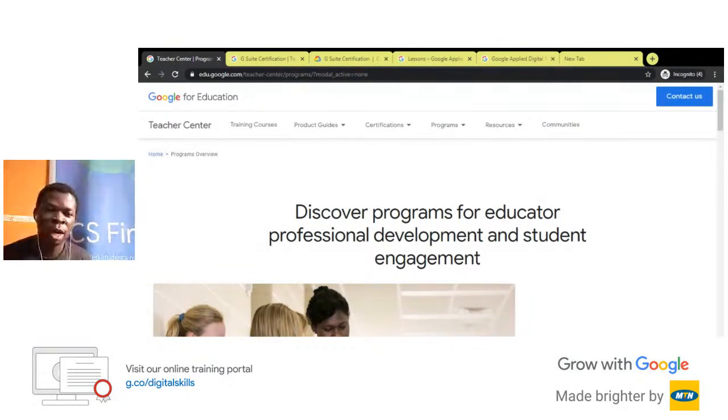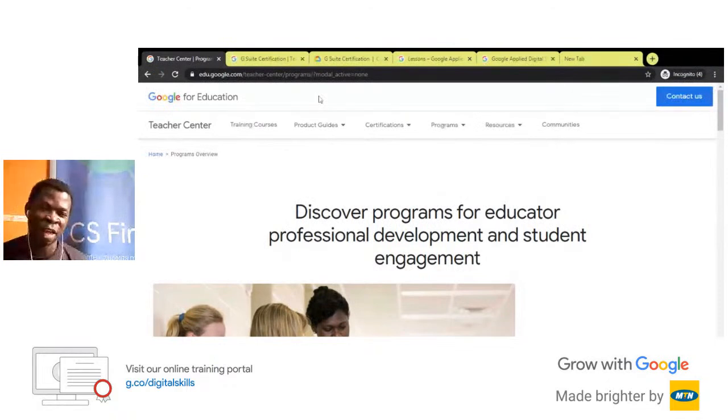Now, we are going into another Google product program that is really, really exciting. I talked about CS First initially, but right now, someone may ask, okay, so if it's not coding, then what else can we learn in IT? Well, basically there's so many things that you could learn, and the Google tools are wonderful to learn, and this has actually been ported into the applied digital skills. So you're going to see that shortly. So I'll start from the Google Teacher Center.